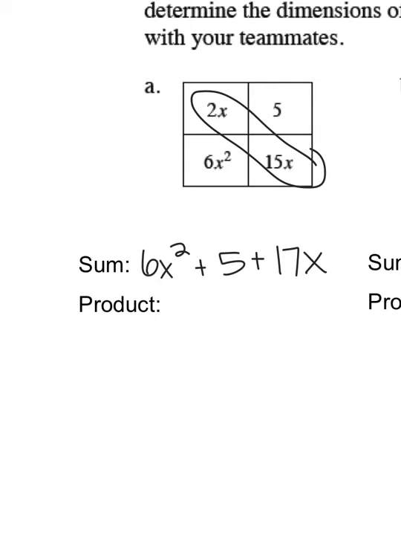To write it as a product, we have to figure out what it would have been on the outsides that got multiplied into this. It's called looking for a common factor. So for example, these two going up and down, 6x and 2x, they both have an x in them and they both can be divided by 2. So this number on the outside should be a 2x.